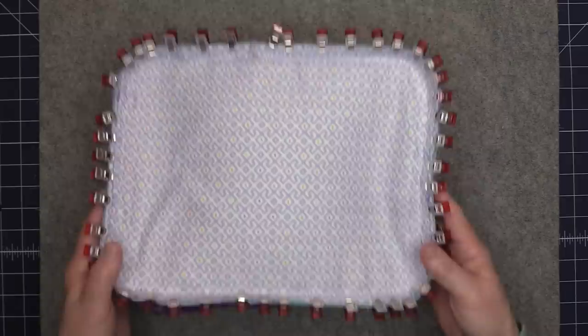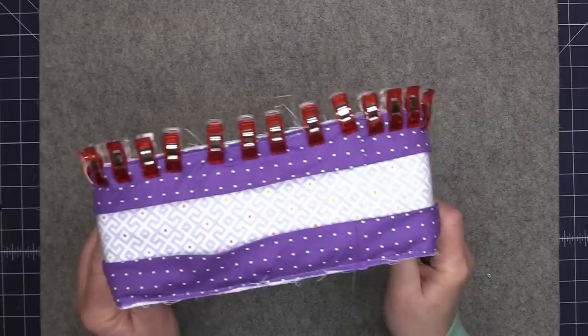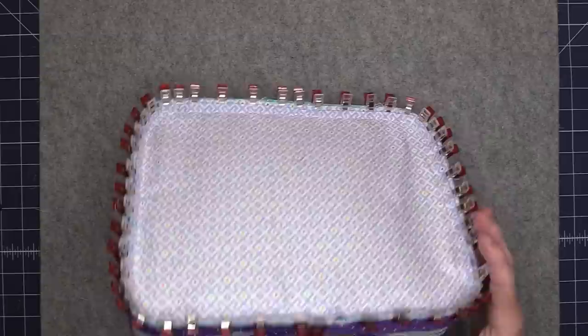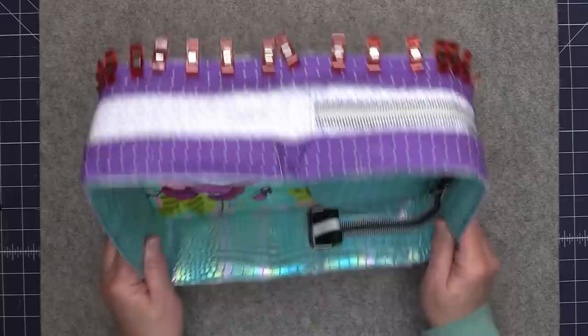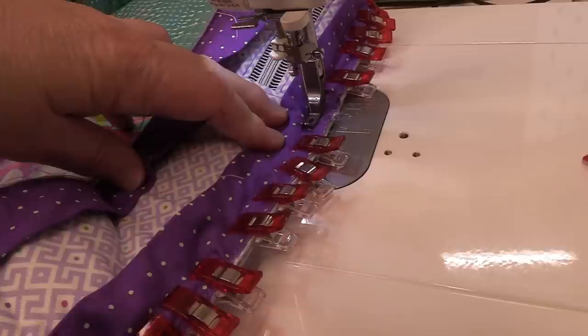You also want to make sure that the binding is laying nice and flat, and I do like to sew from the gusset side. I know some people like to sew from the front side. I find I have better success when I sew from the gusset side, and that's what you should have right now. I'm going to be sewing with a stitch length at 3.0. The seam allowance is 3/8 of an inch. I am going to backstitch, and I am sewing from the gusset side of the bag.